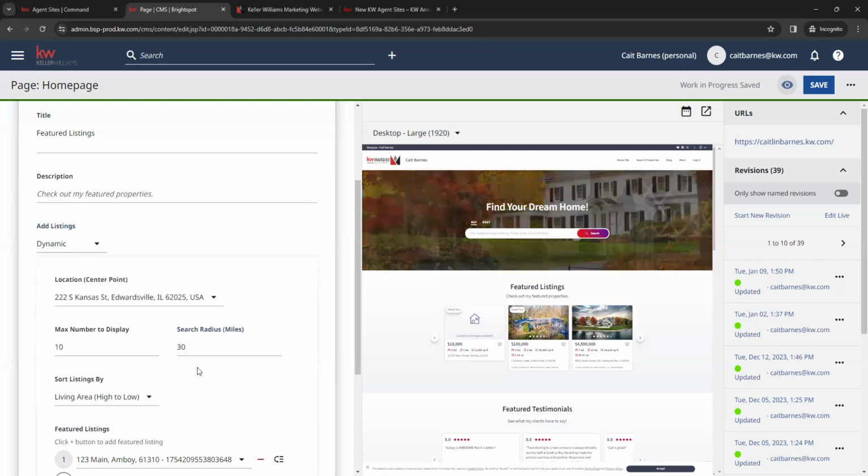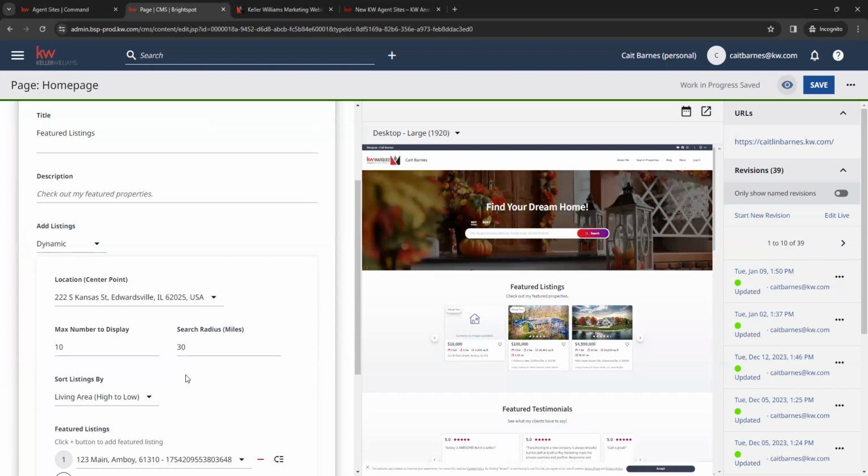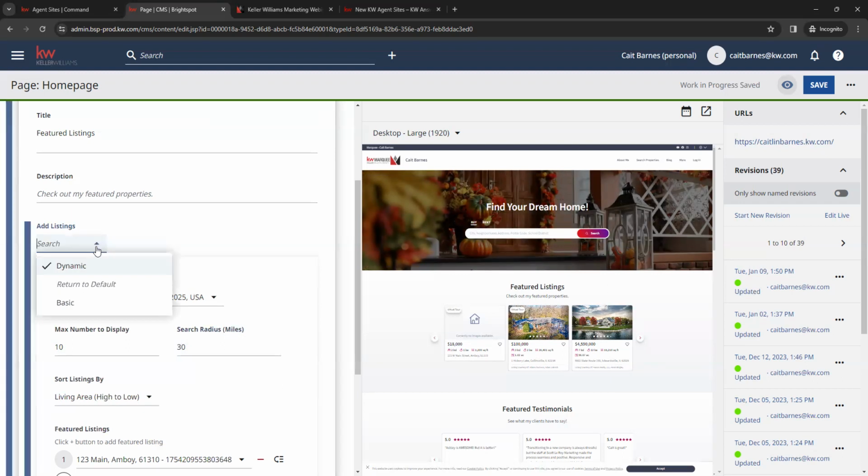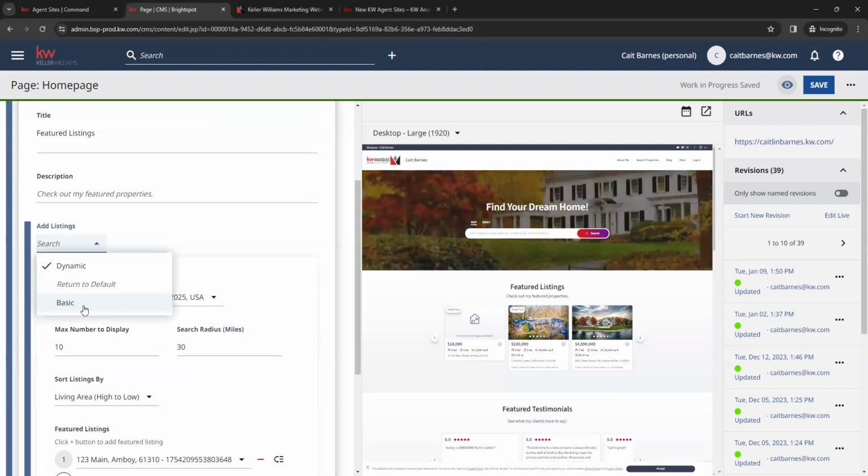That's going to automatically pull in featured listings to your website based on the criteria that you're setting here. Whereas if you switch to the basic option, this is going to be very similar to the old website where you have to go in and manually add your featured listings for those to show on your website.